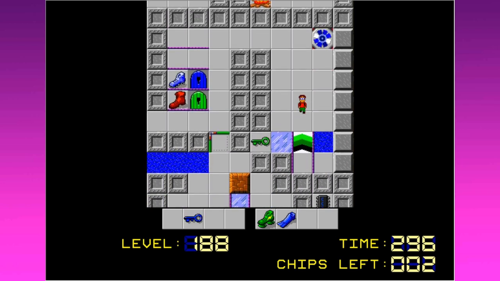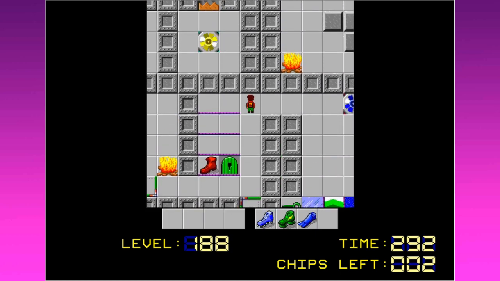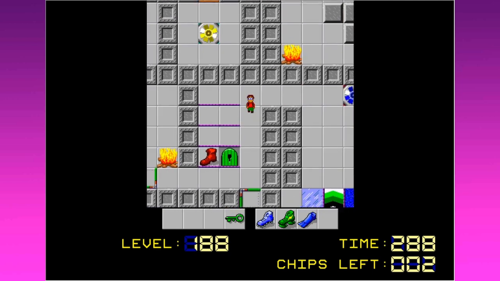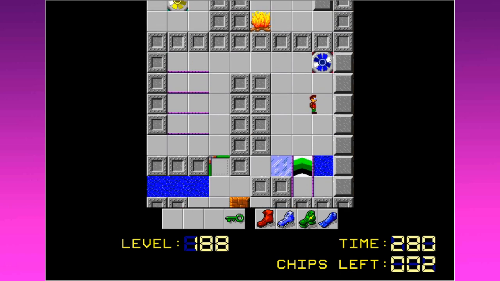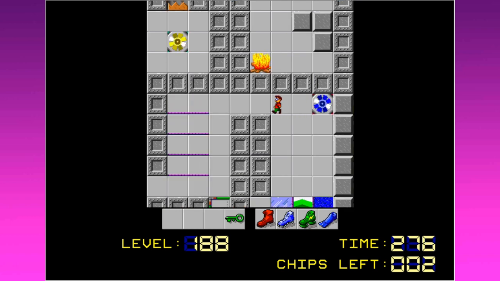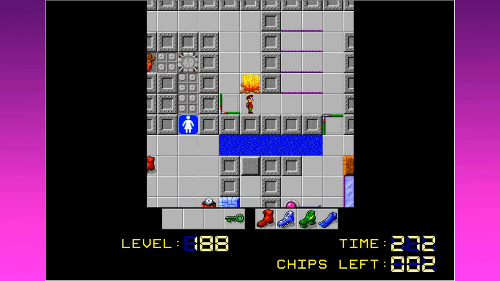All right. We may be... I see those two chips down there. That's the two chips we're going to be collecting. Very good. So, all right. Green key for that. And just a shoe-having good old boys time. So, well, okay. Anywhere else I can go? Okay, I can go there, and that's it. Okay, so... Oh, through the fire. Here we go.